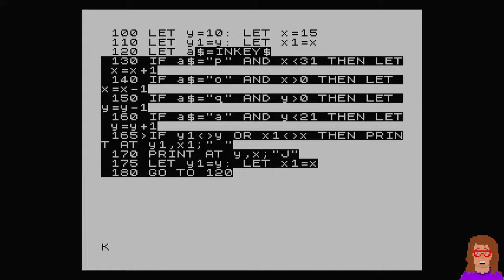And that now does... I think that managed to do... Yeah, that went up, down and left, right.